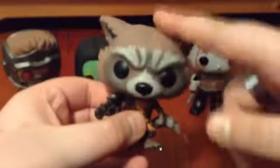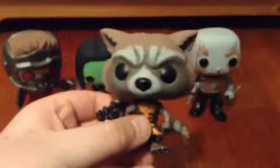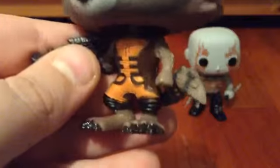Oh, no articulation. Even in the bobblehead versions, no articulation. That's about it. This one's really stiff. You have to shake. Oh, God, no. Really like the suit. I really dig it. I really do.